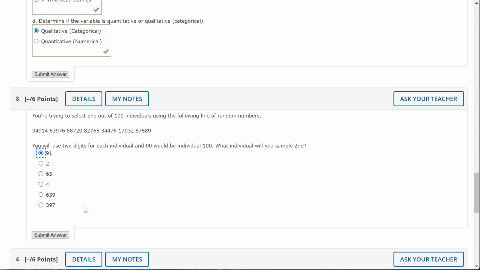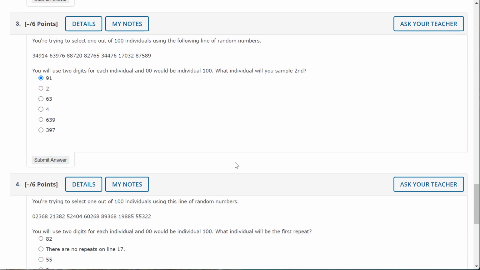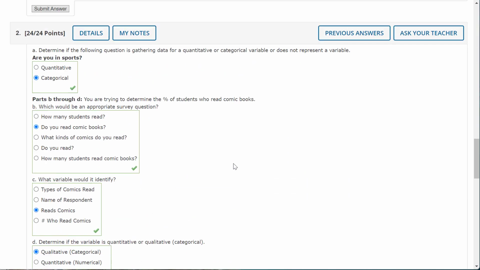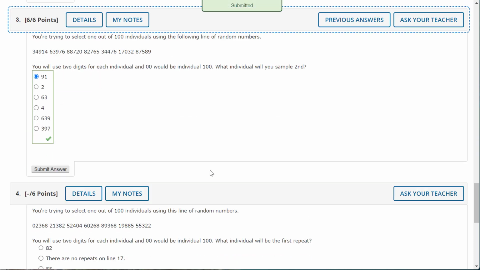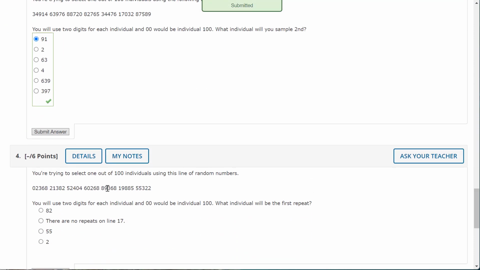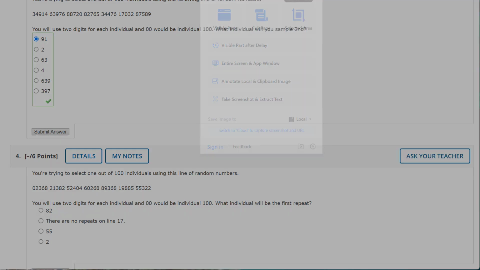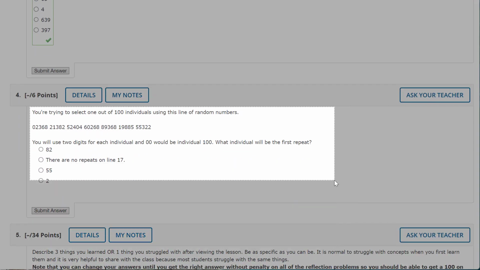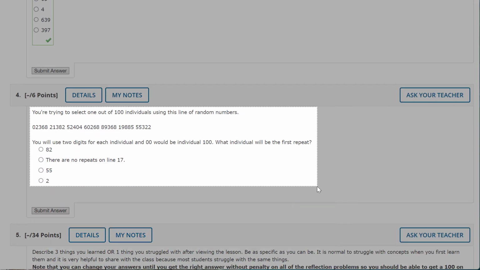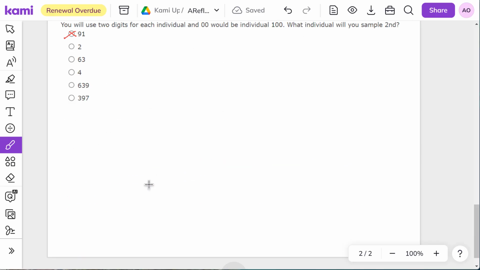So that should be a very straightforward one. Submit answer. Better make sure we get it right. If we don't, I'll be embarrassed. Oh, there we go. Now, this one's probably more interesting. So I gave you an easy one, right? You are expected to be able to use random numbers to pick an appropriate number of individuals. So let's go do this one. All right, and I'll paste it here.